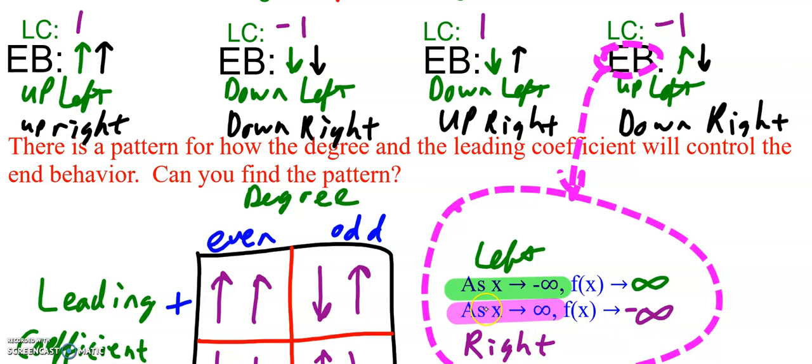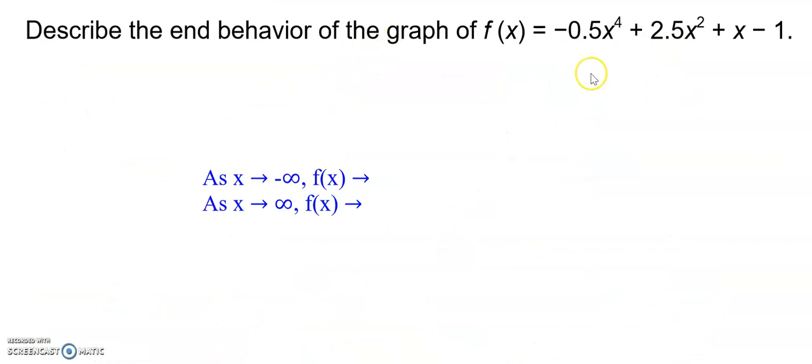So the thing I want to point out is this part here that I had typed out, that will not change. The only thing you're writing is just infinity or negative infinity to represent up or down. So infinity is the same as up, negative infinity is the same as down. All right, hopefully that makes sense. I've been rambling on about it a lot. Next thing, here, given this function, identify the end behavior. Pause the video, unpause when you're ready to check.